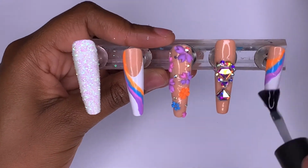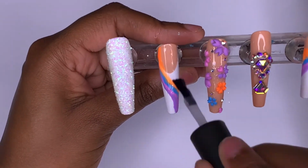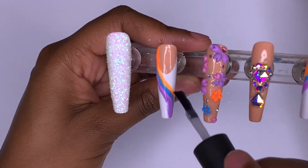I decided to make the pointer and pinky matte, so I'm just going over those with some matte top coat, and I'm just going to cure those in the lamp. And that's pretty much it for this nail design.